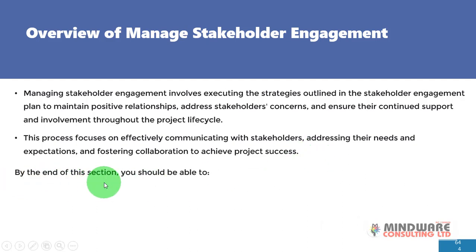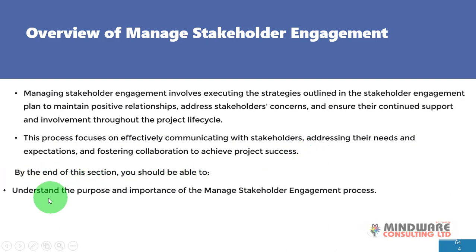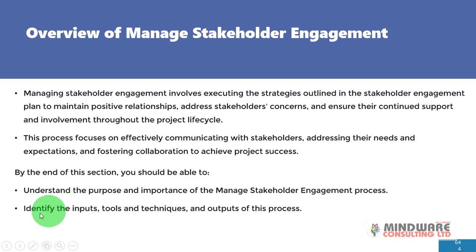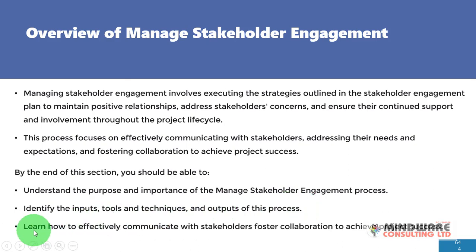So by the end of this section, you should be able to understand the purpose and importance of the manage stakeholder engagement process. You should be able to identify the inputs, the tools, and the techniques, as well as the output of this process. And lastly, you will learn how to effectively communicate with stakeholders to foster collaboration in order to achieve your project success. Okay, so let's move on now.